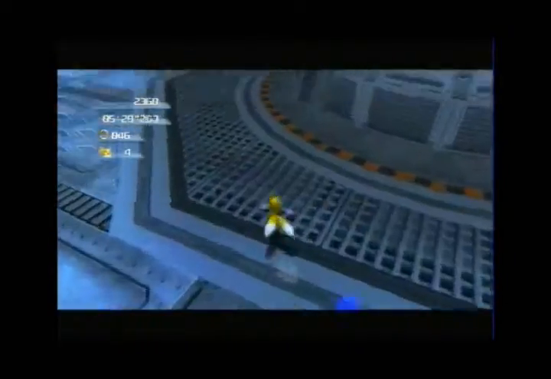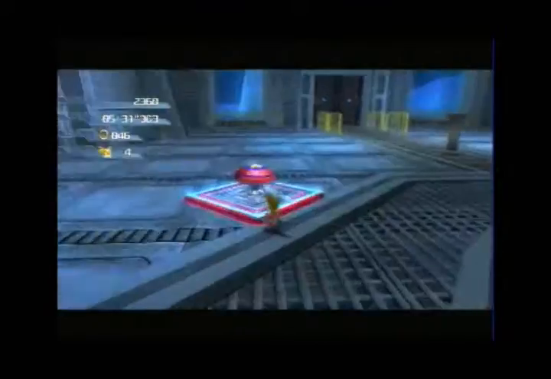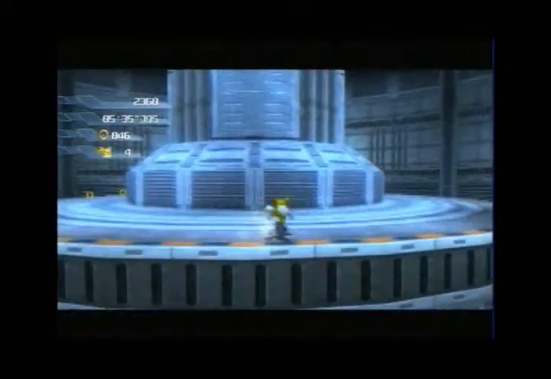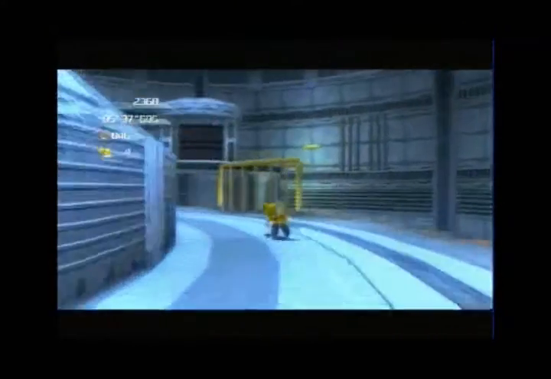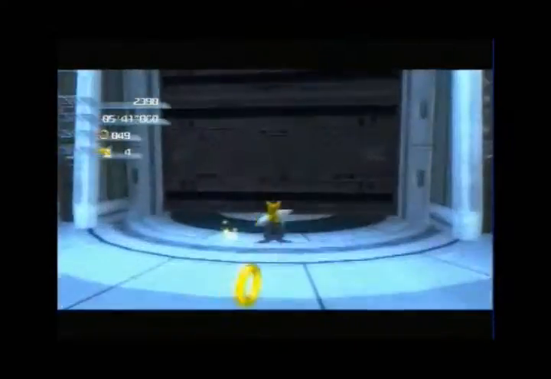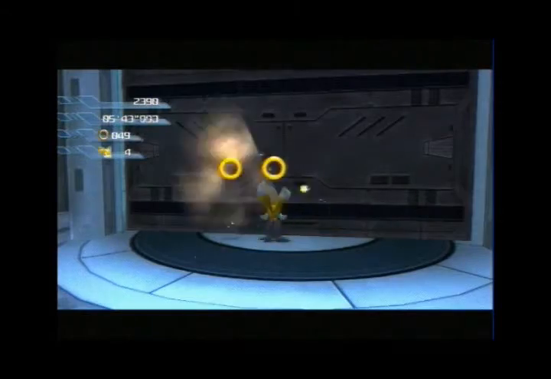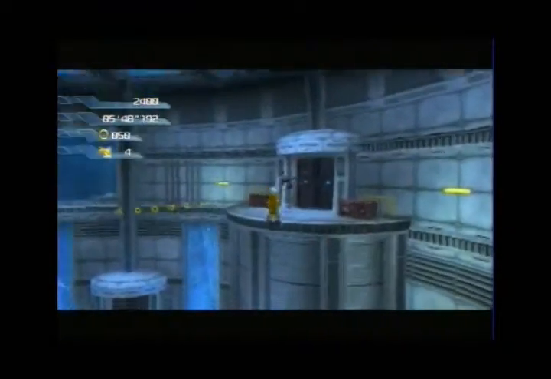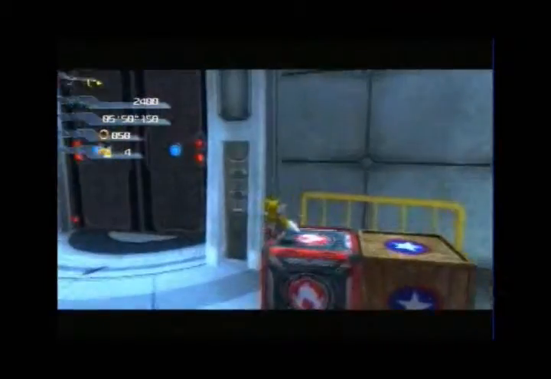Okay, I think I know where I'm supposed to go now. I'll try up there again. And go immediately straight to the right. Looking for lines of rings into these doors helps, but... Or just looking for the robots.